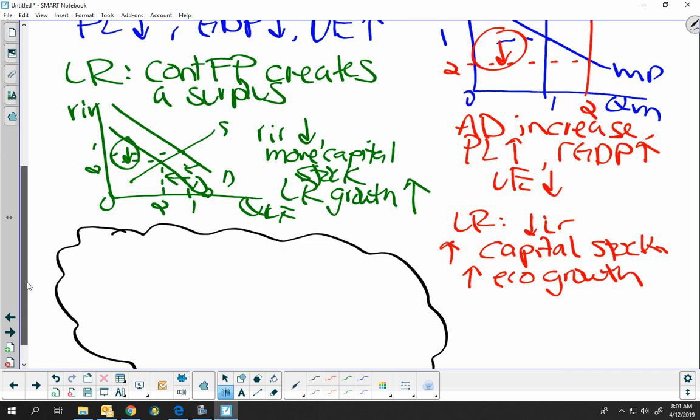So let's recap. What does contractionary fiscal policy do to aggregate demand? It decreases. What about expansionary monetary policy? What does that do to aggregate demand? Oh, sorry, I'm just going one step ahead. It increases, but then together, I don't know. Because aggregate demand shifts in one direction, but then it's shifted in the other direction. I have no idea which one's going to have a bigger effect. So when it comes to aggregate demand, price level, real GDP and the unemployment rate, I have no idea, and it's indeterminate.